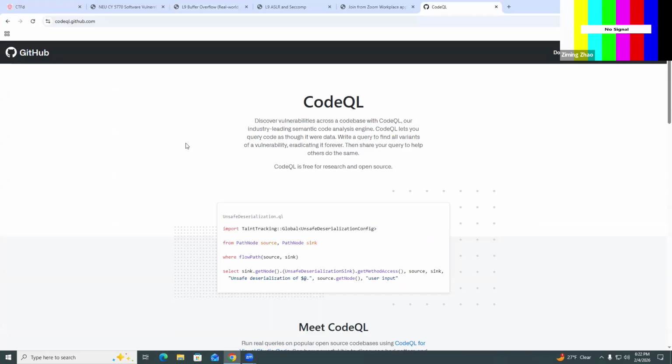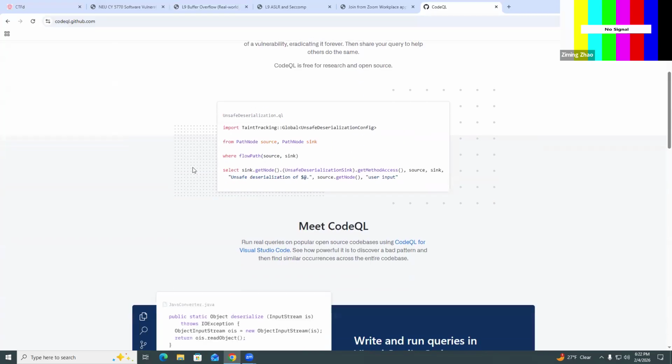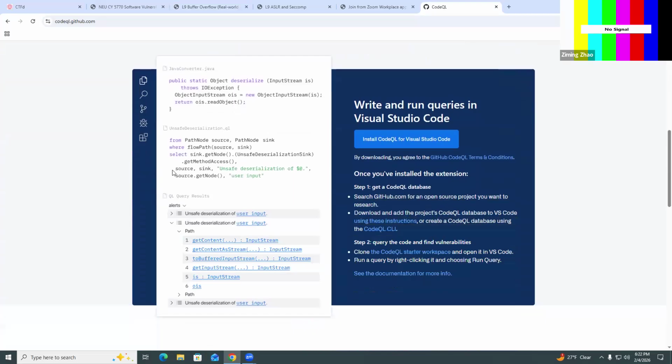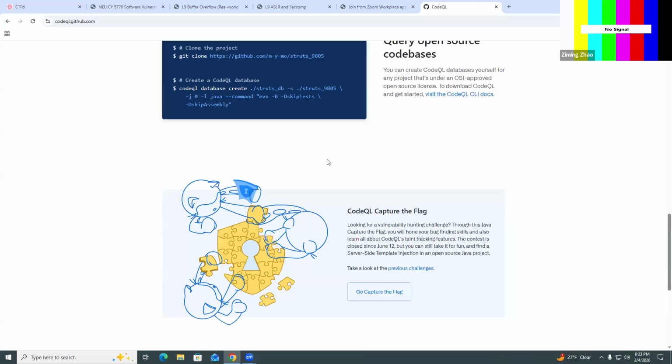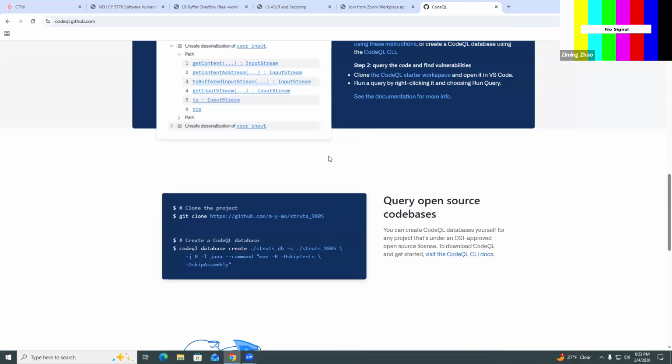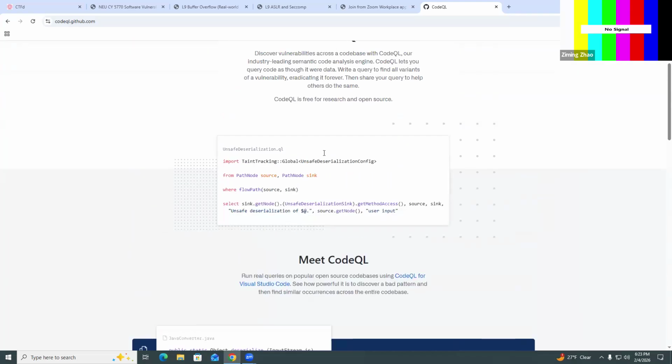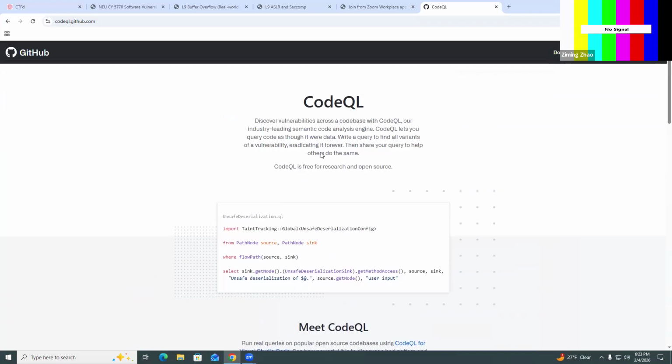Then you can just query this using their own query language. For example, find dangerous buffer overflow functions, something like that.